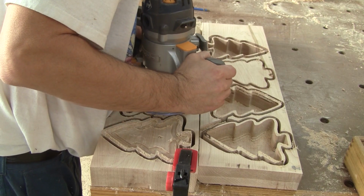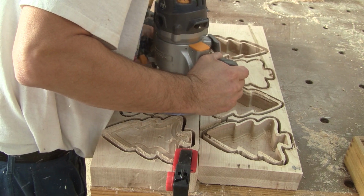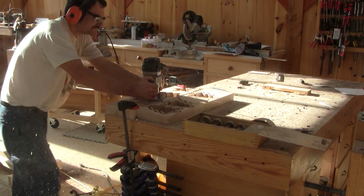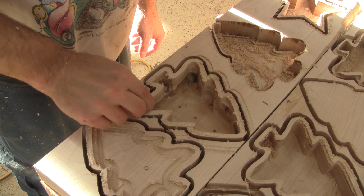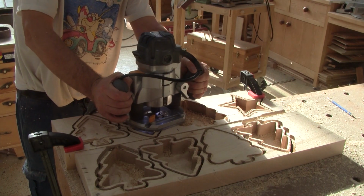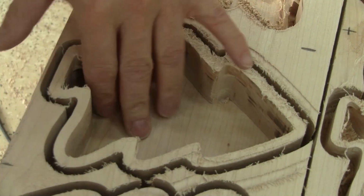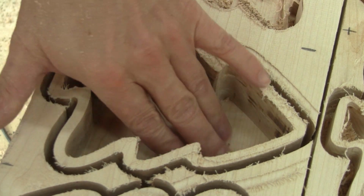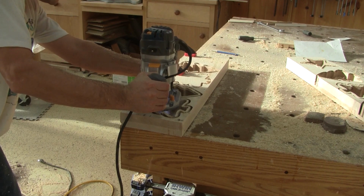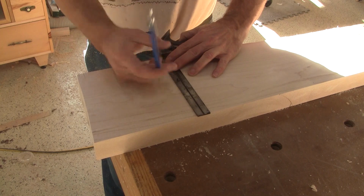Then I use a big pattern bit and remove the rest of the wood. The big bit can't reach the tight space inside the bowl, so I finish the job with a smaller one. In the end, I managed to save one bowl. I need to do the same for the others. When I'm done, I mark the center of the good bowls and carve my signature under them.